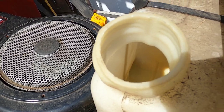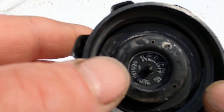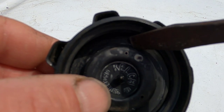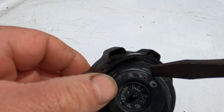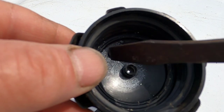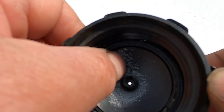Let me show you what I think it may have been all along. Now, one of the things I thought of when it was running, I thought maybe the gas cap wasn't right. So I took this gas cap apart. I noticed this white, whatever it is over here. It's not a film. It looks like something that dried up. It could be from the gas. I don't know why it would be up there. But when I took it apart, I noticed all this white powdery substance in here. It comes off when you wipe it.